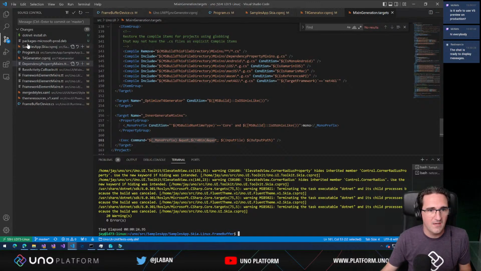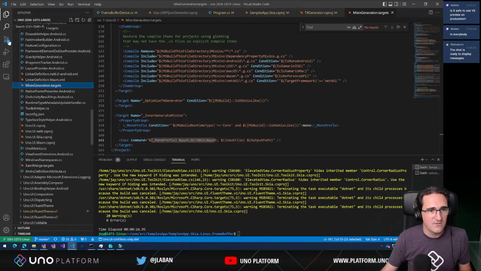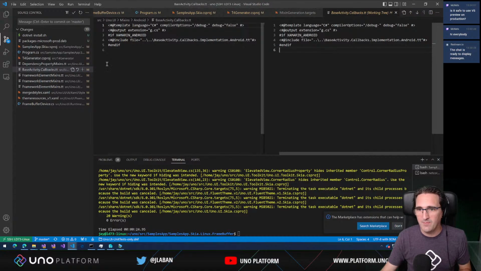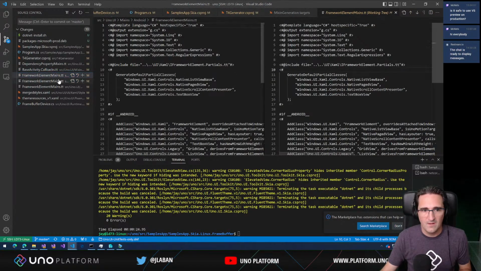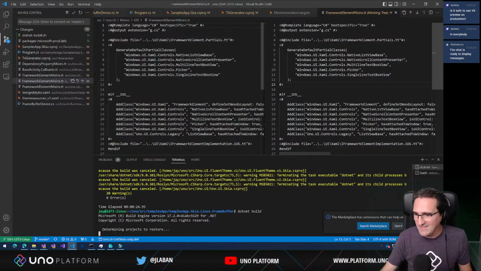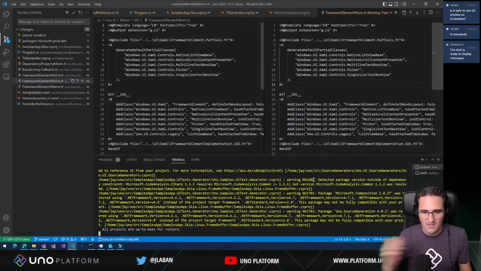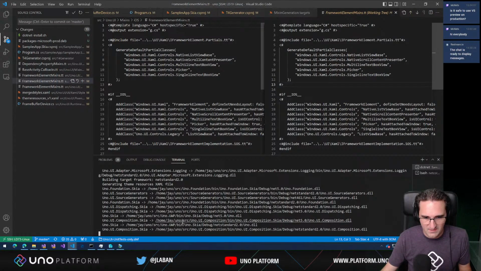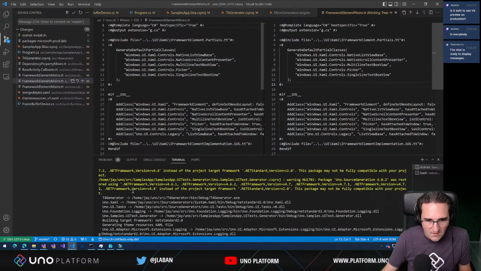So I'm probably going to have to remove a few files or change a few files so that they pick up the changes. Let's do this. I've just saved the file, and you can see if it uses the right targets.